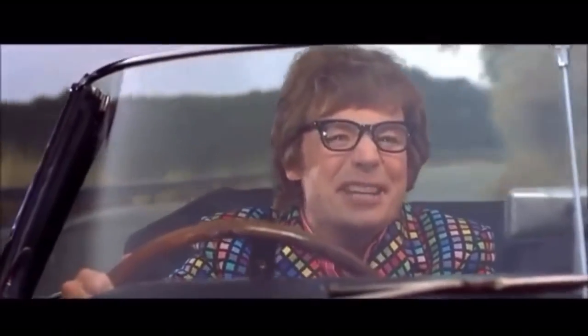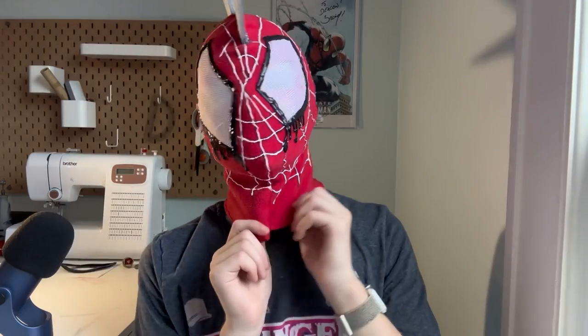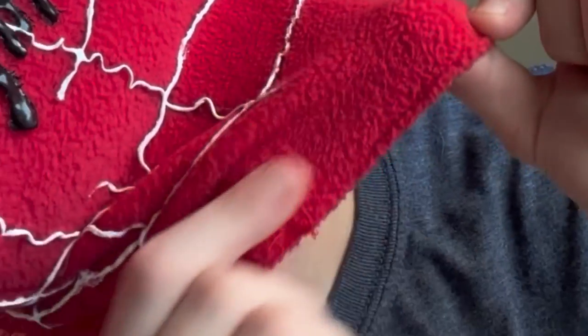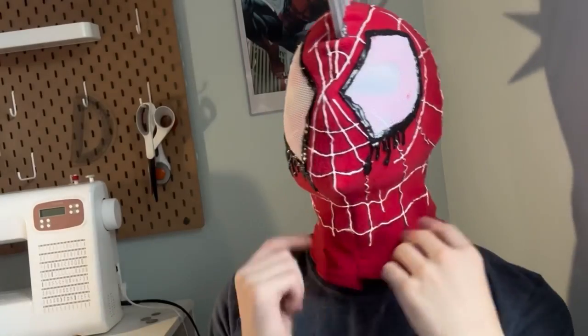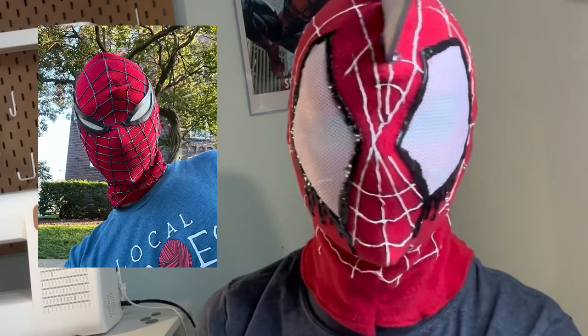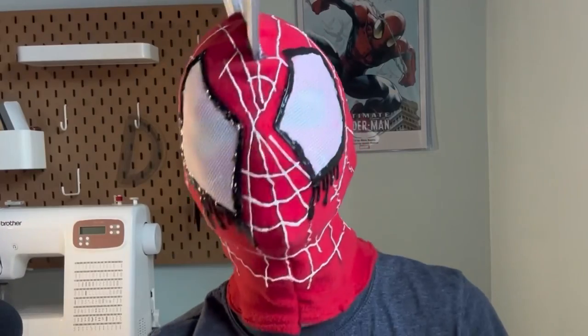Groovy, baby! This is my Spider-Punk mask based off of Across the Spider-Verse. And again, I used a sewing machine with this, but this time I hemmed the bottom of the fabric, so it's a lot better. And this is a lot easier to sew than the Dell'Otto mask because this is fleece fabric. Spandex is so annoying with a sewing machine!